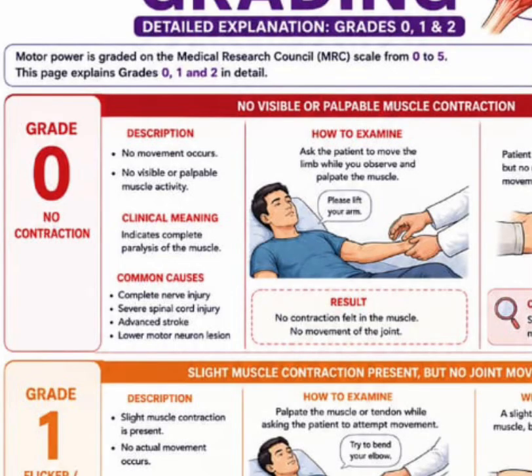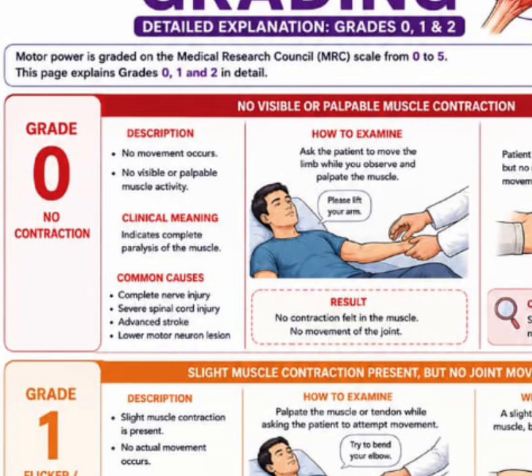I'll teach you how to assess, and when you see a patient like that, what will you think about? What will be your first line of thought? What will be your differentials? What will you know is the cause of it? So number one, if a patient has a muscle power of 0, what should be in your mind? Remember, muscle power of 0 means there's no visible contraction.